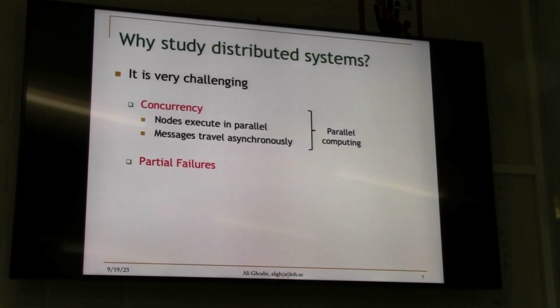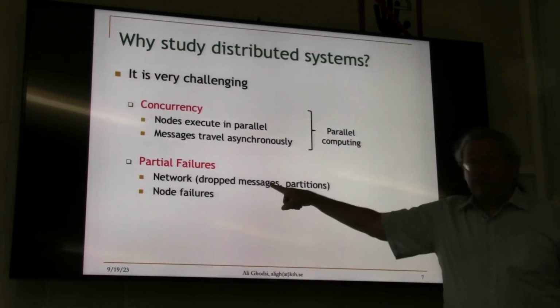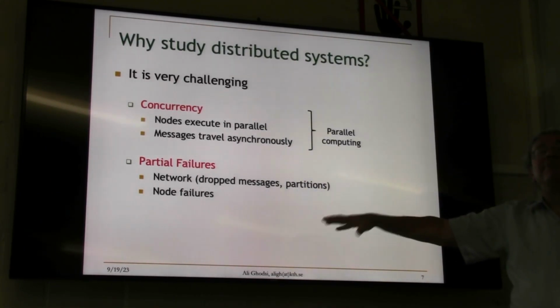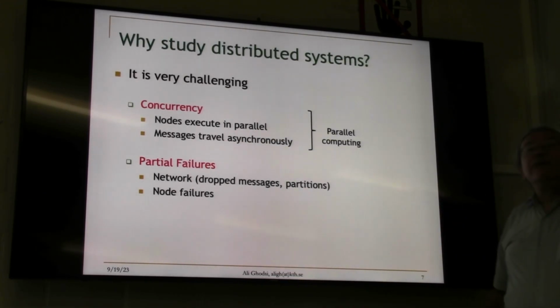We are going to do more. We are going to do distributed computing, which is not the same, which adds partial failure. Okay? Partial failure means the network can fail, messages can be lost. You can have partitions, where half of the system is not talking to the other half, for example, because there's a break in the middle. Humans have this too. Your brain consists of two lobes with a bridge connecting them called the corpus callosum. If you cut that, you have two brains in your skull. Two individuals are living together in one skull. So this is an example of a network partition in a human. Actually, humans can keep living like this. We are very fault tolerant.